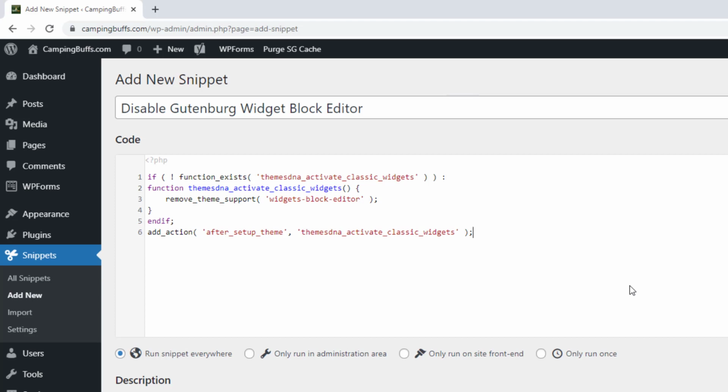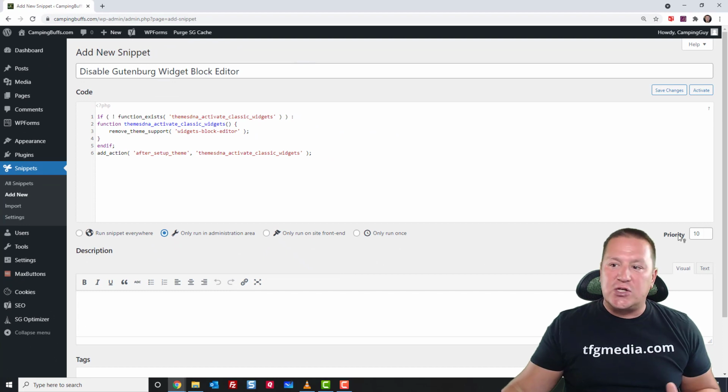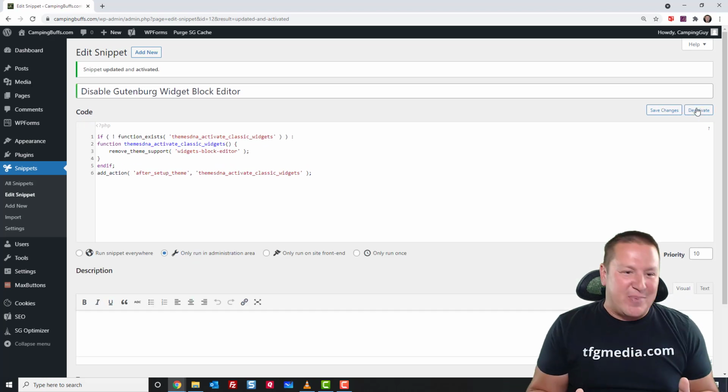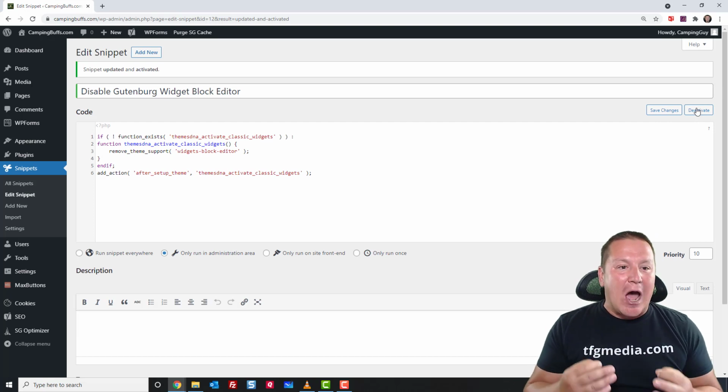So don't do that. And once you have that in there exactly like that, you want to run it only in the administrator area or the administration area. That's fine. Don't worry about the priority. You can leave it as is, and just save the changes and activate. So I'm going to go ahead and save these changes just like that. And now I'm going to activate the code snippet. Okay, so the code snippet is now activated.